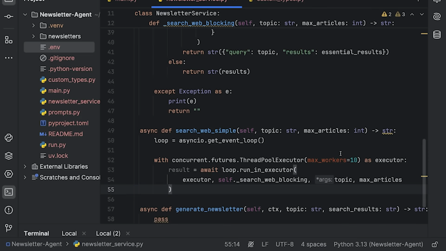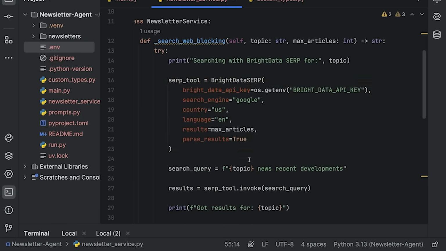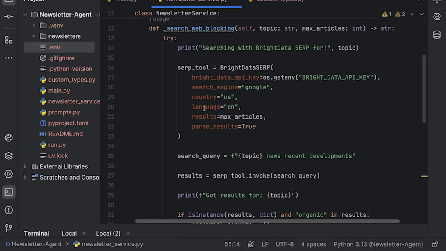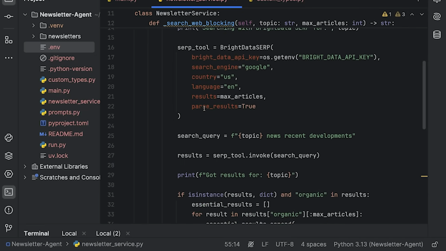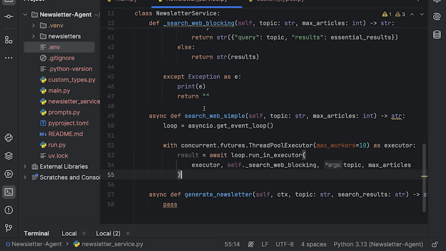Now, I know that this is confusing, and a lot of you probably don't know what this is doing. Effectively, what this is doing is just ensuring that we are going to be able to run all of these search operations effectively at the same time without stalling or waiting for a search to return. The reason for this is that if I don't do this, I'll constantly be waiting for one of the search results to come back to me.